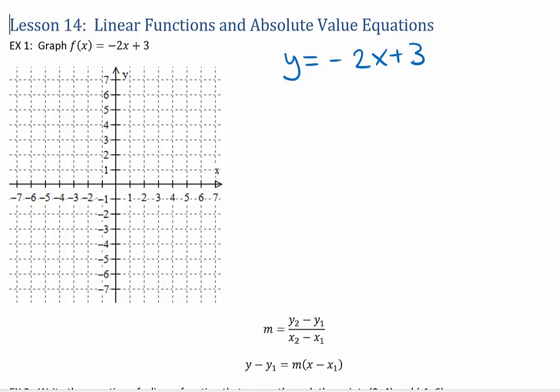If we remember that f(x) is the same thing as y, we can see that we have the equation y equals negative 2x plus 3. This equation is in slope-intercept form, and the slope is the number in front of the x, so negative 2 over 1, and the b is the y-intercept. So I start by graphing that y-intercept at 3, and then, because slope is rise over run, we can go down 2 over 1 to get other points on that graph. Finally, if I connect the dots, I have the graph of that linear function.